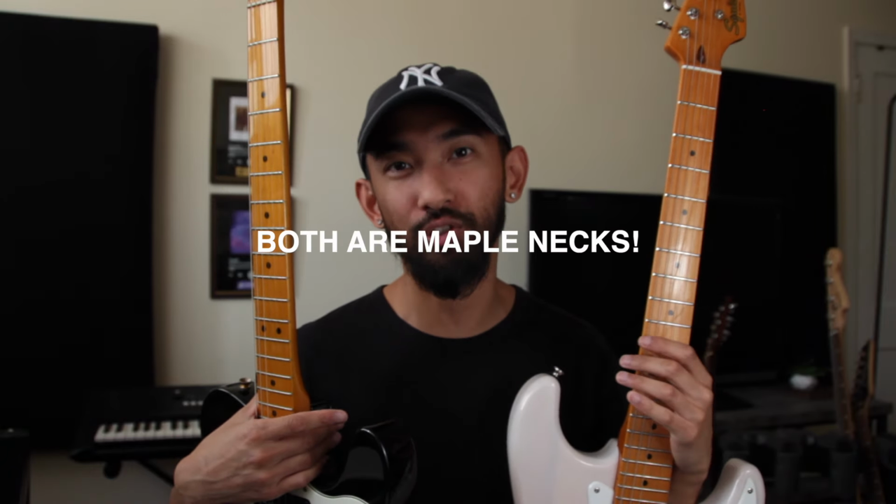Now, right off the rip, you can see that this guitar build is pretty similar. You can especially see it with the necks. I don't know if they're the exact same woods, but they look the same. This one's a little darker, so it might be a different wood. I'll have the facts up on screen right now. If you look at the tuners, they're basically the same thing.